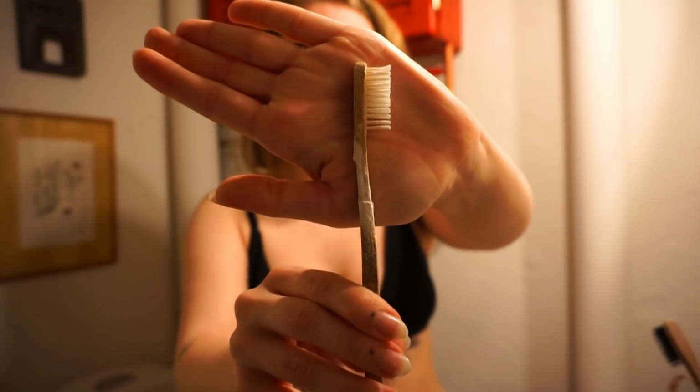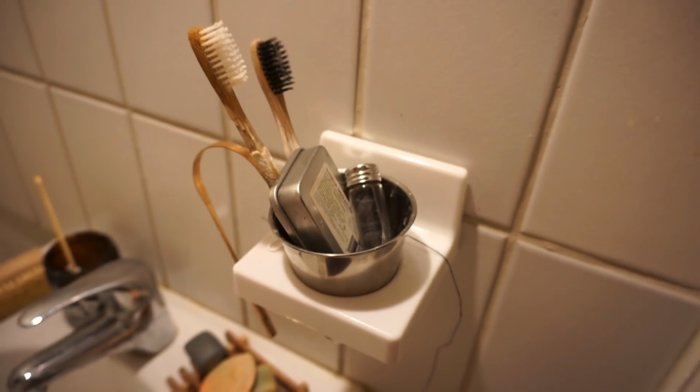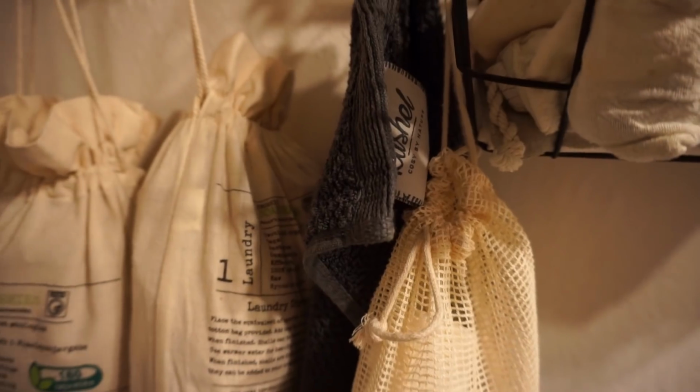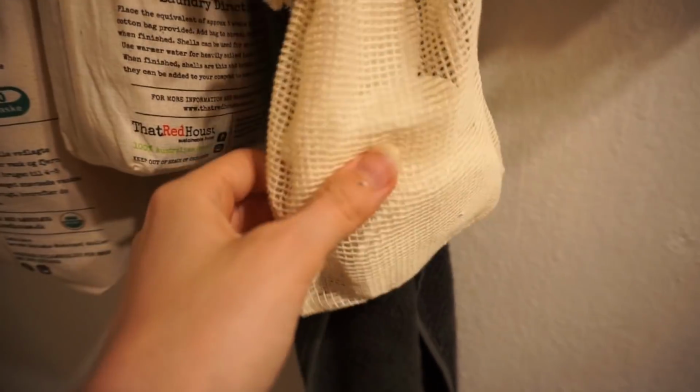That's it. Why did I need a new angle to brush my teeth? No one knows. Let's do the blogger thing. Here we have it. Da, da, da. And then I have my dental tabs that I use as toothpaste. More dental. And lastly, I'm going to floss. I actually have a fake tooth in here that has quite a bit of space in between each side. So it's really important that I keep that clean, otherwise I'm getting an infection. I have done that several times, it just sucks. So I am very serious about dental hygiene because dentists are expensive, yo. I can save this floss and use it for several days.